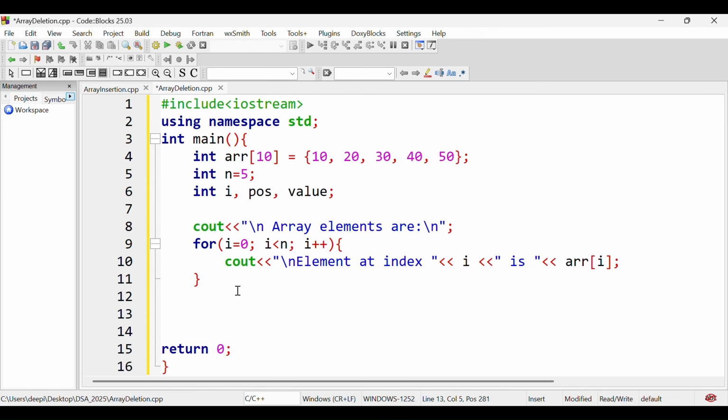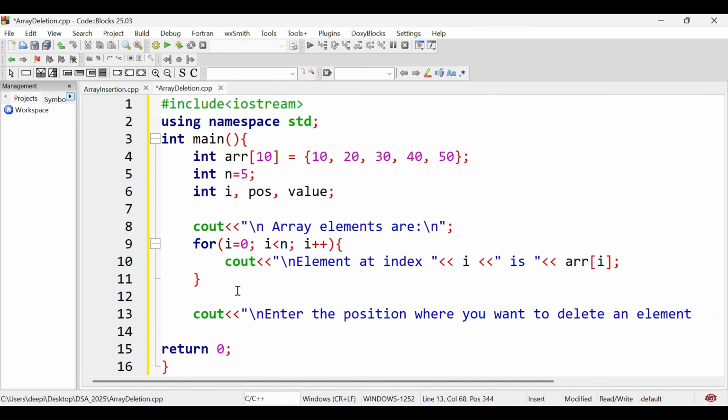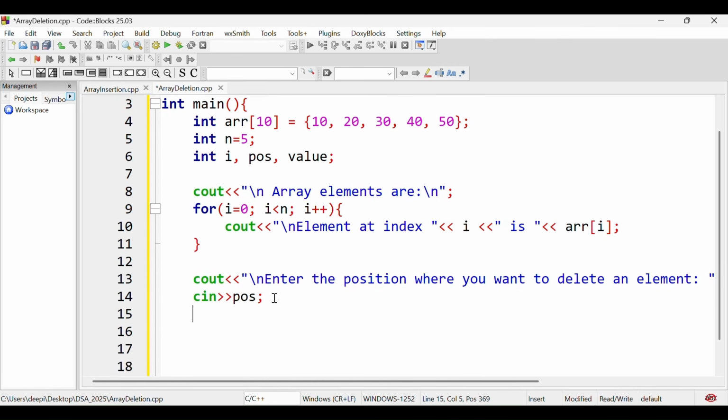Alright, I am moving ahead, and this time I will directly write here \n, "enter the position where you want to delete an element", and that position will be stored in variable pos.